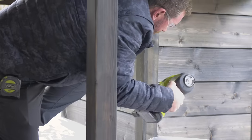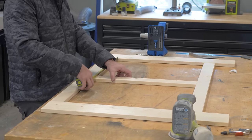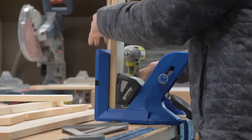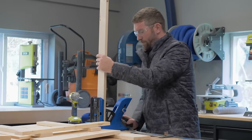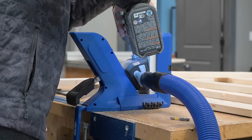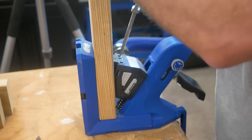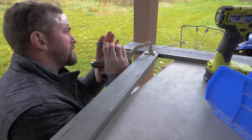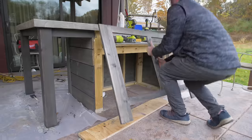For the face of this unit underneath the grill, I used some 1x6's and essentially built a face frame for the grill, with one piece in the middle where the doors come together. We assembled all of that with pocket holes using the new Kreg 720 Pro, which is a really cool jig — it has an auto thickness adjustment where you clamp the board into the jig and it positions the head in just the right spot. Once I got all the boards cut, I applied the deck stain, let it cure, then assembled the face frame and installed it to the front of the unit.